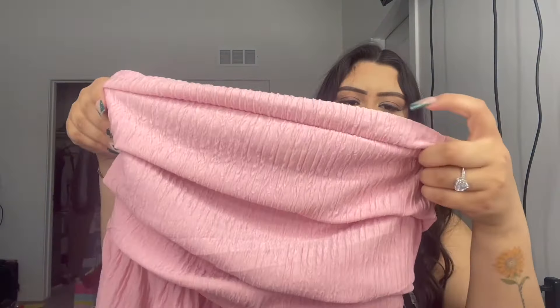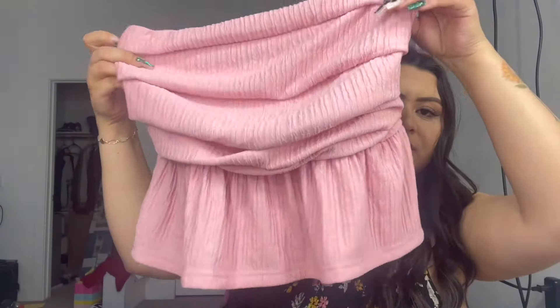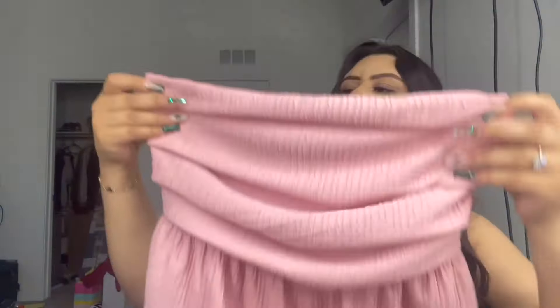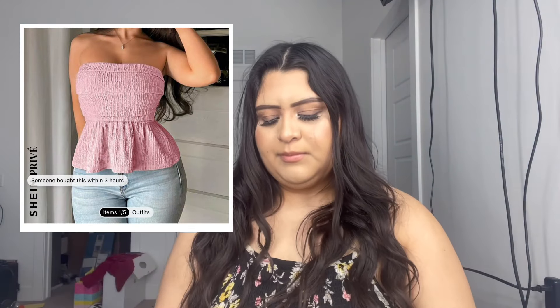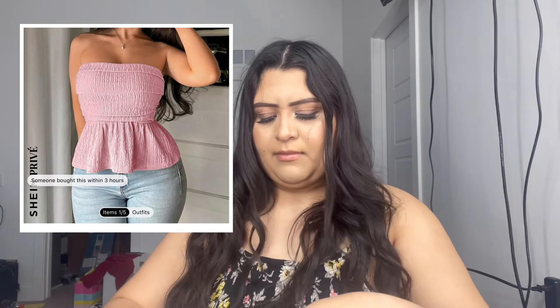And then this is the other shirt that we got. This is the one that matches that one but it's in a pink color. This one is super cute and I wish I could wear it, but it's just not meant to be. I was looking at it thinking maybe it has a zipper on the side and I'm missing it — but no zipper. I really like the color of this one though — pink.